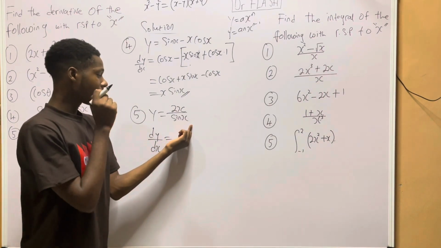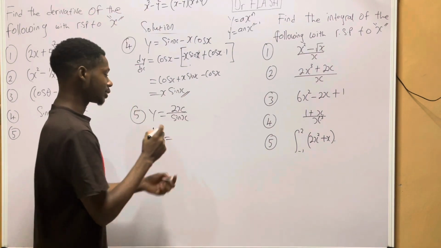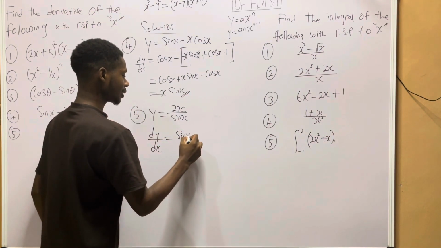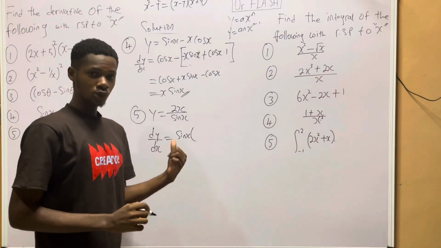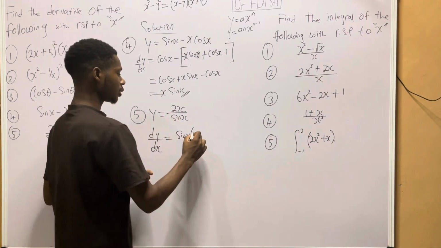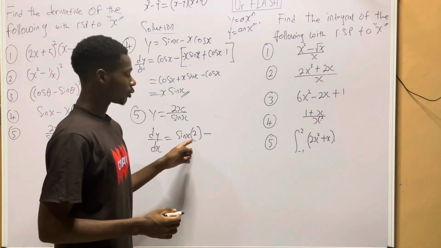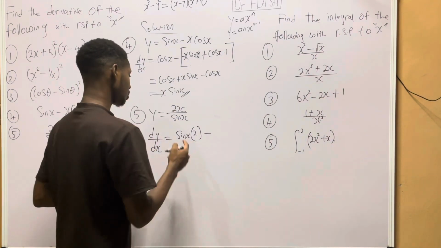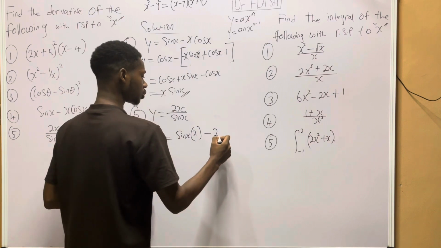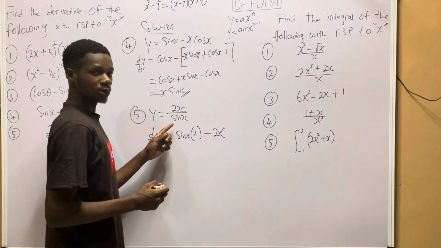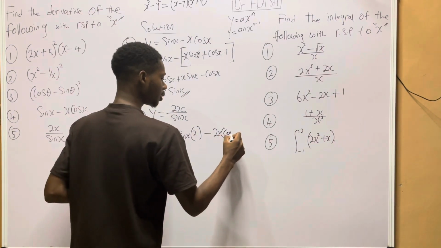So the number at the bottom, which is the denominator, we're going to write it down. So we have sin x, and then differentiate what is on top, that's the numerator. So when you differentiate 2x, you get 2. Then subtract. Remember, for products we are adding, but for quotient we are subtracting. And then write what is on top, which is 2x. Differentiate what is at the bottom. When you differentiate sin x, you get cos x.